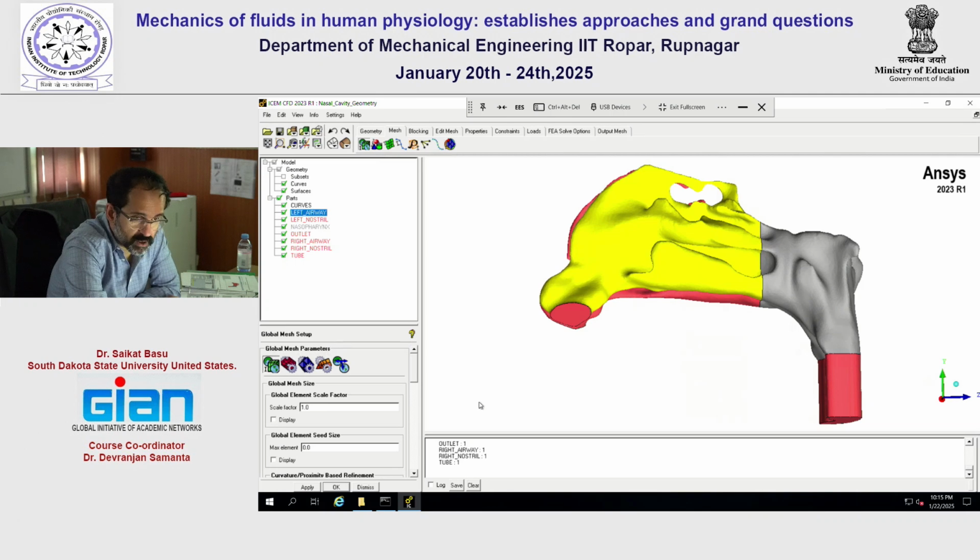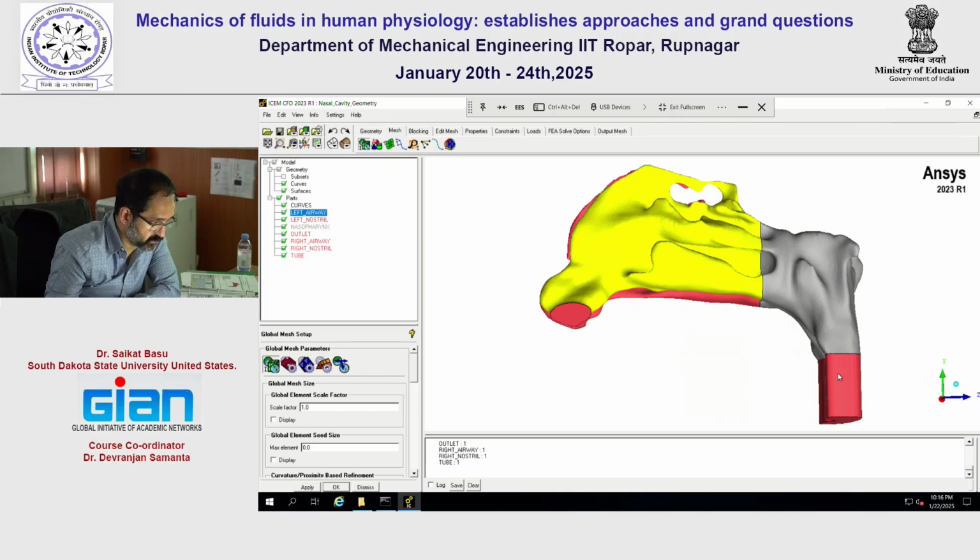Now, the gold standard, or I would not say the gold standard, but what we have found from mesh grid refinement studies is that for a geometry ending at the base of the nasopharynx, where this bottom red region is just a tubular outlet which we keep to make sure that the flow is still well developed and we don't have any end layer effect at the nasopharynx, 4 million tetrahedral mesh elements is sufficient.